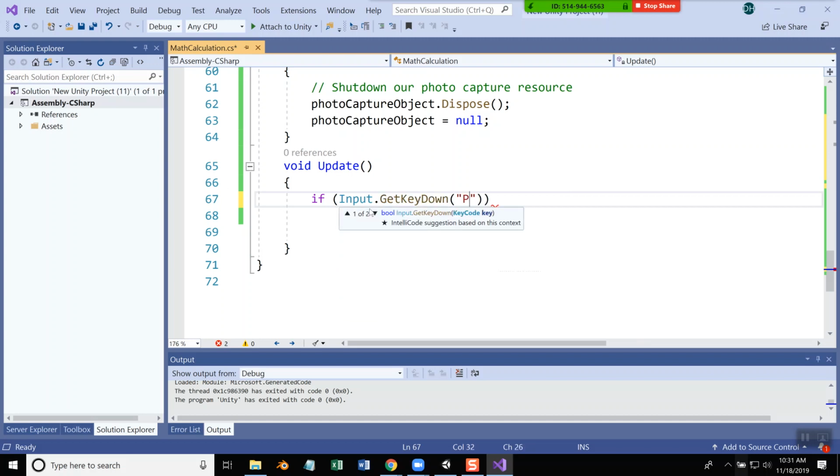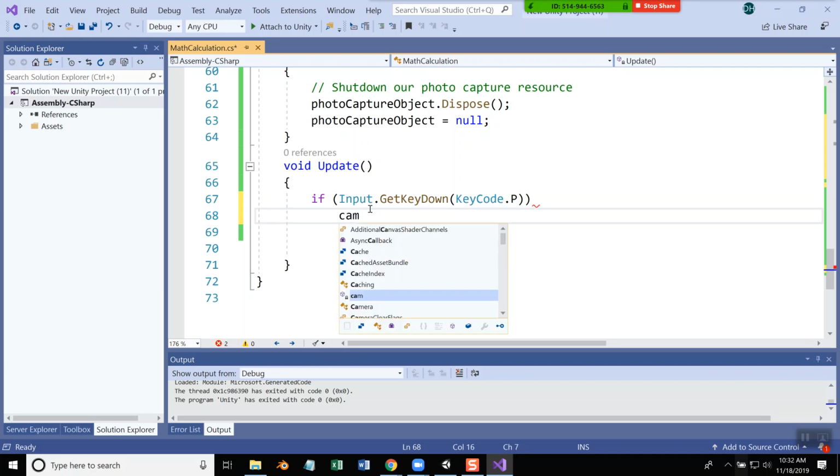KeyCode.P for picture. Then I want to call that, what do I call it? Cam. Better.